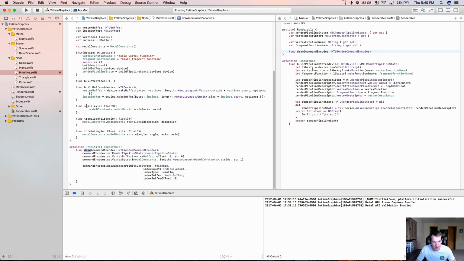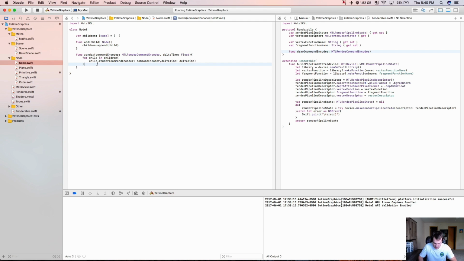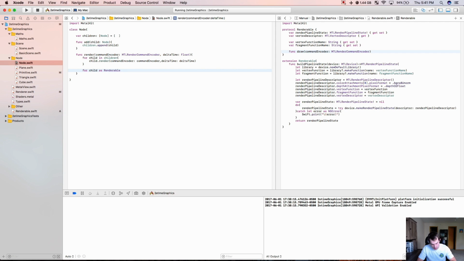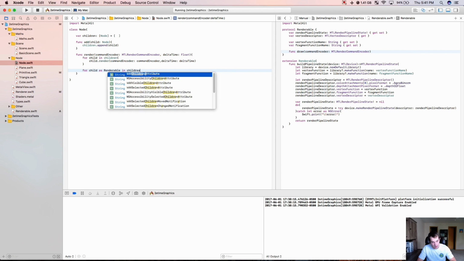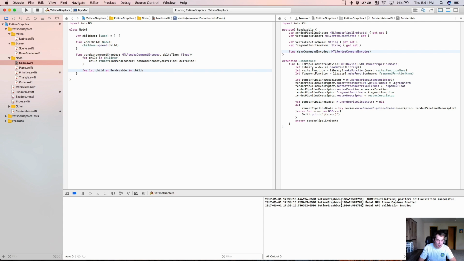But you see now this primitive, we're not drawing ever. We never call this draw. So in our node, after we've done all these children, we need to go, okay, for child in children. For let child as renderable, is that what it is? I might need to look this up.